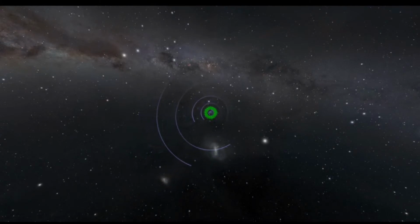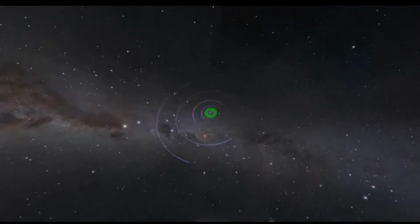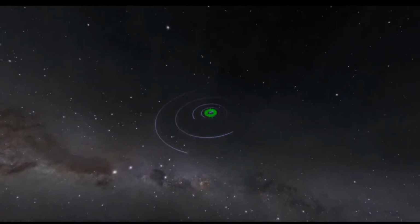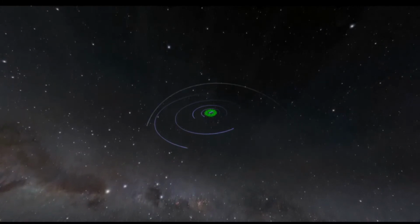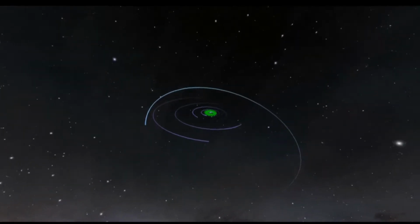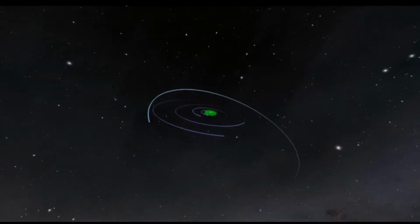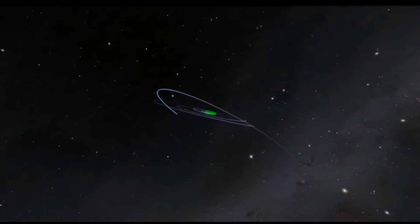But I can already hear a few folks asking, hey, what about Pluto? I learned about Pluto in school. Pluto is still a planet. How come you're not bringing up Pluto? All right, folks. Let me bring up Pluto for you. And here is Pluto's trail. You're going to notice that Pluto has a slightly different trail than all the other objects that I just mentioned. Pluto has a more eccentric, tilted orbit.